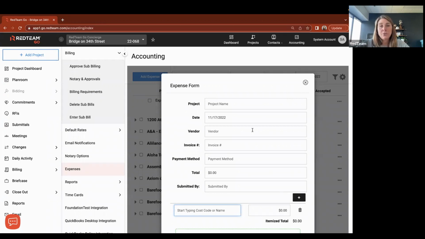I will also use the expenses module for invoices that I get into the office for temporary power, temporary water, temporary fences, temporary toilets. We just get invoiced for those things on a monthly basis most of the time, but we need to come in through the expenses module and be able to commit that cost to the project, but I don't need to go write a purchase order for it. I just need to come to expenses and commit the cost. So you'll use the expense form to do that for both of those scenarios. So Lewis, hopefully that helps you there.